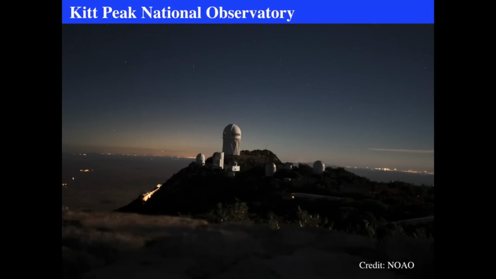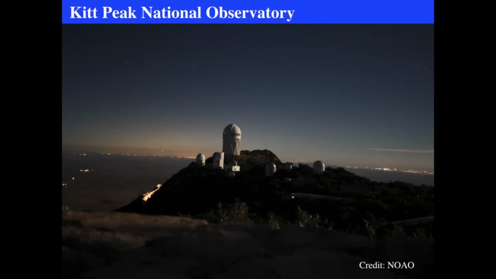And Kitt Peak National Observatory is in southern Arizona. We can see the clear skies overhead and a starry sky. And I have friends who go and observe there on the 2-meter class mirror that's at the top there. There's also a solar observatory there. Lots of little telescopes. It's a beautiful place to go observing. And a good friend of mine goes and uses that telescope all the time for his studies of star clusters and planets.